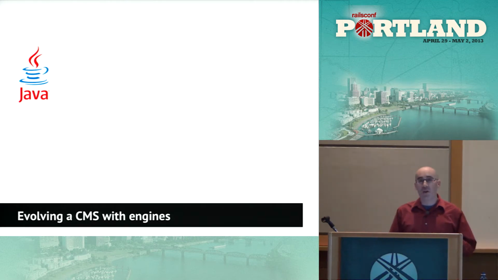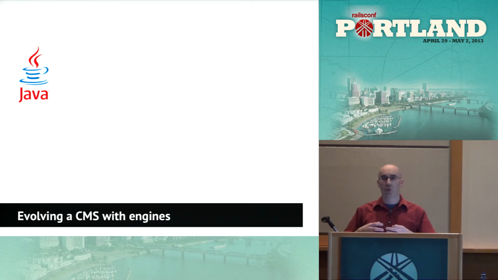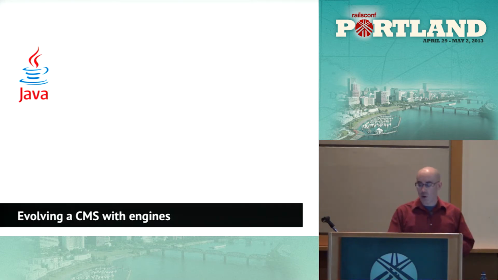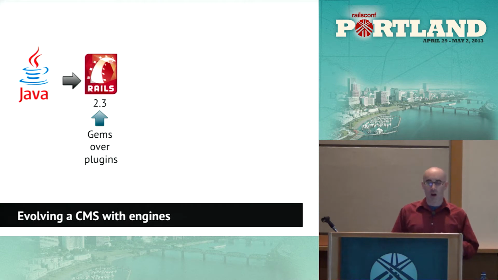The first version of BrowserCMS was written in Java, and the problem there was that there was a really big set of limitations on reusability of components. We rewrote it in 2008 on Rails 2, and this was about the time that vendor plugins were sort of falling out of favor, so we wrote it as a gem. But we still had to monkey patch the crap out of Rails, like really deep into the internals. Like every time you upgrade Rails, the entire thing breaks type of stuff to make it work.